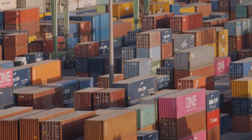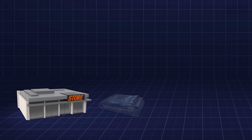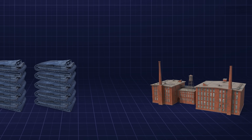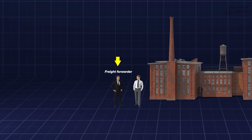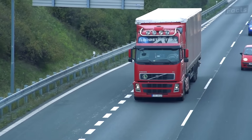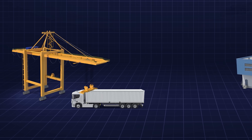In the global shipping community, there are three major players: the importer or buyer, the exporter or manufacturer, and the shipping company. In our example, the department store in New York City places an order for more blue jeans. Once the manufacturer makes the jeans, the exporter will work with a freight forwarder to get the goods from the factory to the port. A freight forwarder is a shipping company that gets goods from the point of origin to the next stop in the supply chain, carrying goods by rail, truck, boat, or any combination thereof. Once the container arrives at the port, a truck brings one container at a time from the warehouse to the dock.